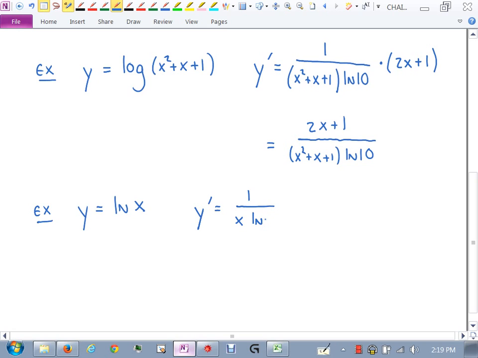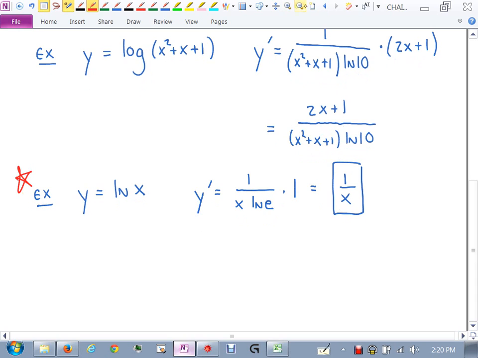Okay, natural log of what? e, but what's natural log of e? That's 1. Now I'm supposed to take the derivative of what's inside, which is 1. So what does that all turn out to be? 1 over x. And that is one that you should remember, for sure. There are actually 2 that are big time today. What's the derivative of e to the x? Itself, e to the x. What's the derivative of natural log of x? 1 over x. Now, if it's something other than x, we've got to do some work, right?